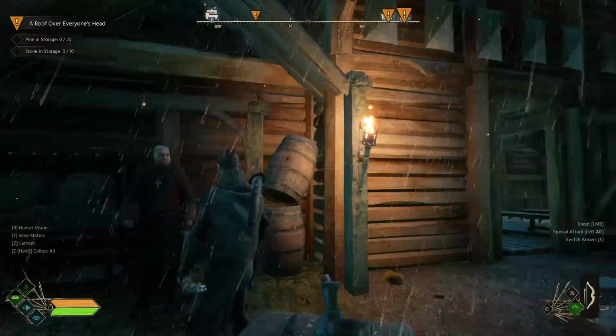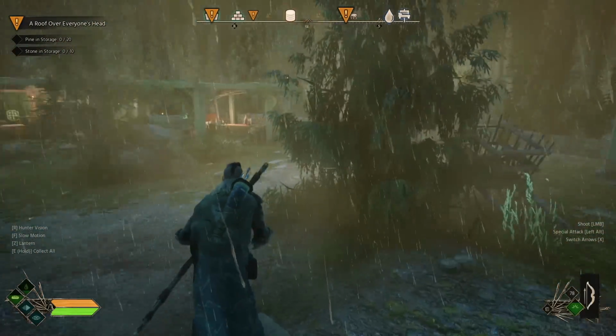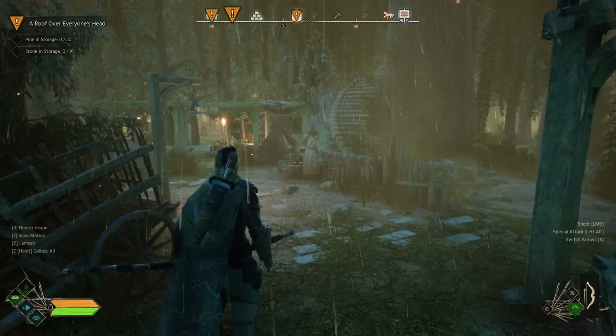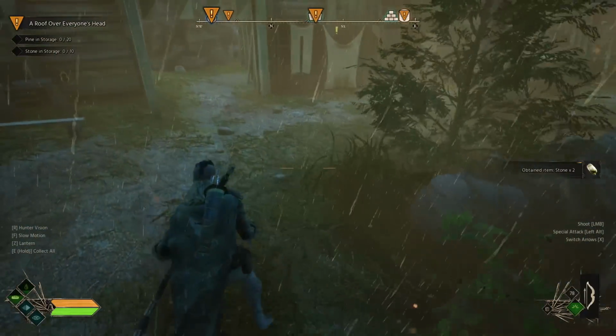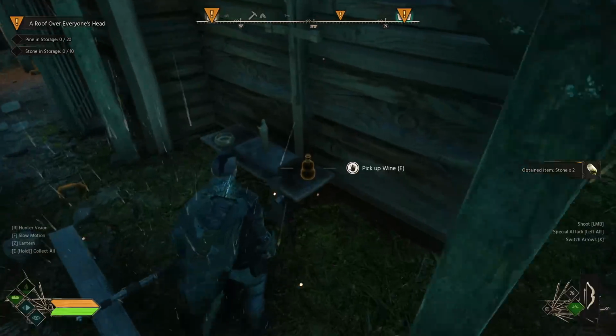So there you go. That's what the voice acting sounds like. In general, with games like this, I tend to skip all the narrative stuff since we're doing first impressions videos. We're just trying to knock things out really quick. But it wants me to get 10 stones, and it wants me to get 20 pine. Some of these rocks are pick-upable. Some of them are not.